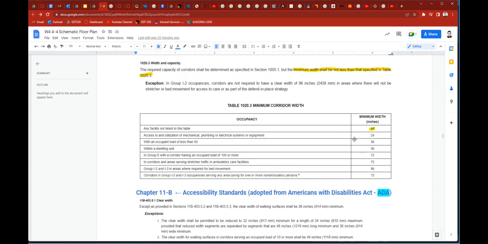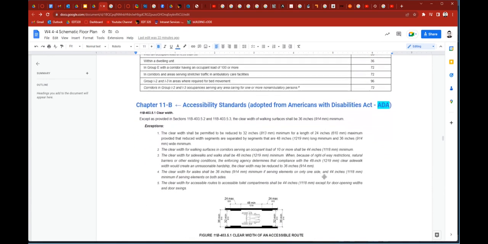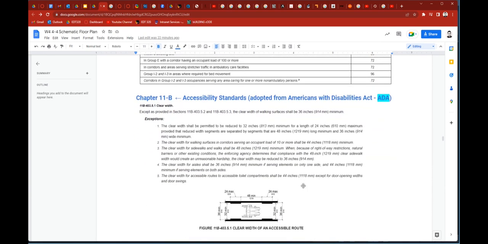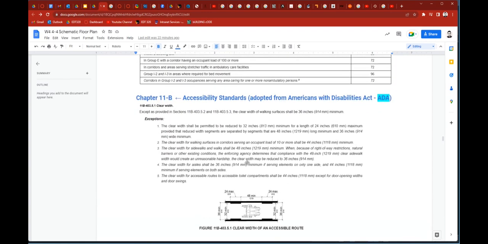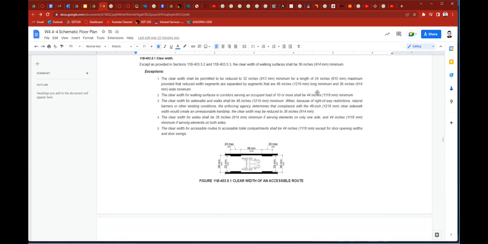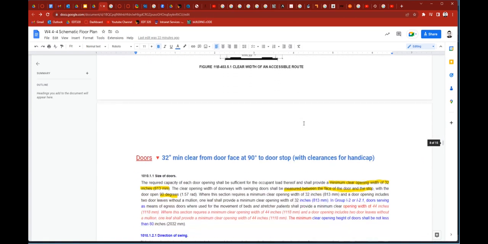That's why building codes have revisions, and one of those revisions, maybe in 2012 or 2013, or even earlier, made the width 44 inches. There is going to be a separate video lecture on the ADA, but it says here 44, so that's why we're adopting 44.